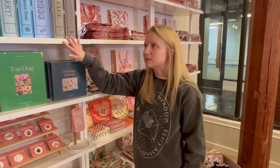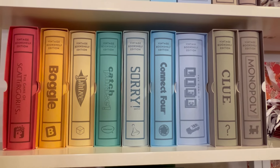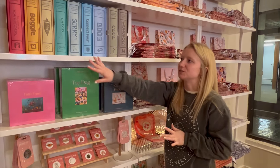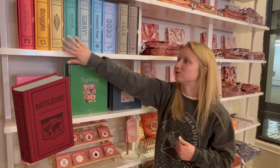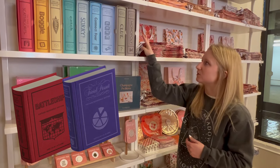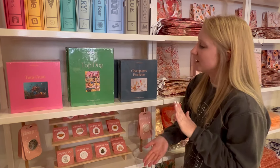Up here we have our best-selling bookshelf board games. We actually saw them at the trade show and saw a couple of the new games they have on pre-order, so I already ordered them — just waiting for them to be in stock. In addition to all of these games, they just introduced Battleship, which will be in a slightly darker red, and that'll look nice in the rainbow on that side. And then they have Trivial Pursuit, which will go next to Monopoly. I love both of those games so I'm glad they have them as additions.